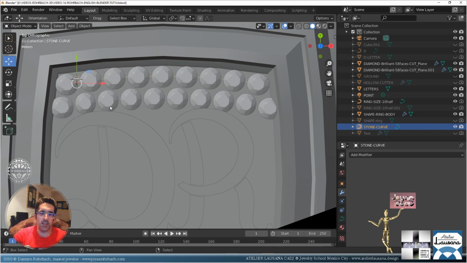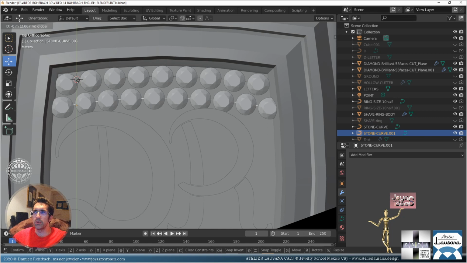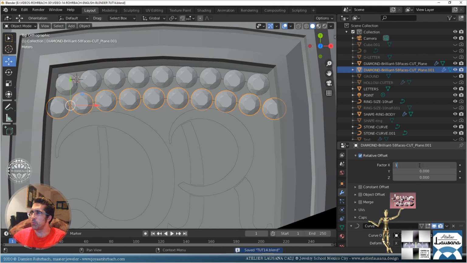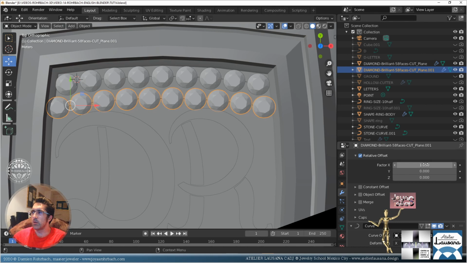Now for the second, I'm going to Shift D. I'm going to modify the curves for every row. So this one is going to come to the other one. Okay, that's a bit better. But now it's not fitting because I'm going to put a bit less distance, I guess. 0.8, 1.05.